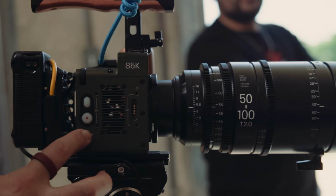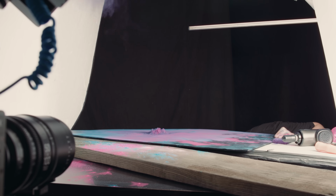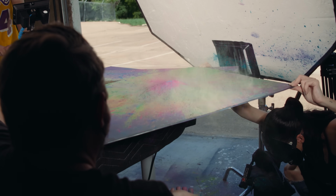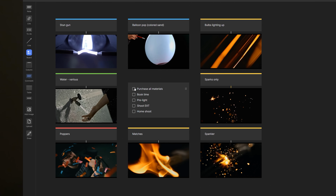But with the Ember all set up, which is possibly the most intuitive camera that I've ever used, they made this thing just brilliantly simple. But for our tests with the Ember, I wanted to get very close to small and fast moments to see how slow motion would alter the very mundane event. Some of the stuff that we shot worked great, some didn't work so much at all, but still looked cool, like these light bulbs.